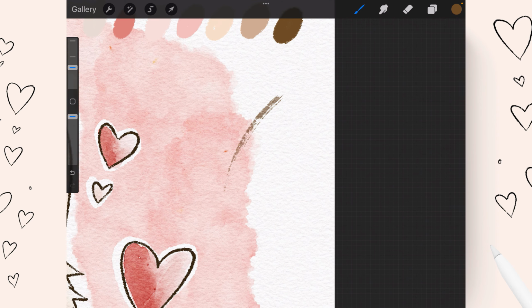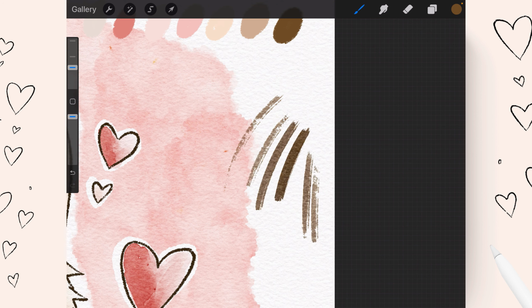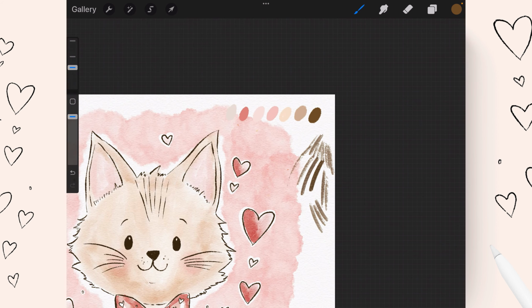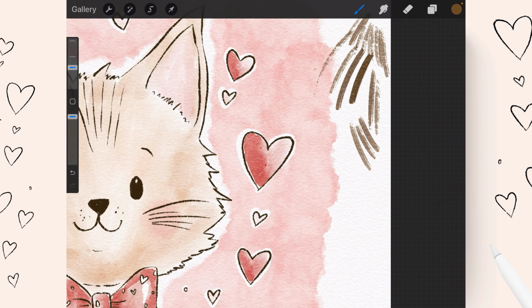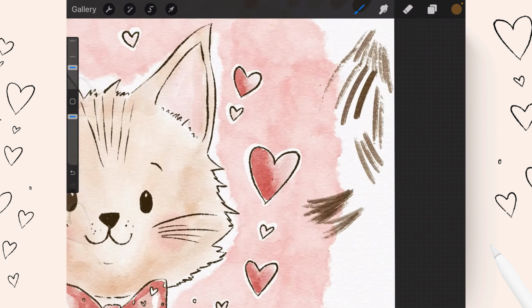So if I use light pressure, that's what the brush looks like. Medium, heavy. It's quite nice when you're using light pressure because it creates this sort of a look. And that's what I want for the stripes. I don't want to paint them in so that they're very defined. I want them to feel a little bit light. So I'm going to use this brush with very light pressure so that the strokes look a little bit dry in certain areas.